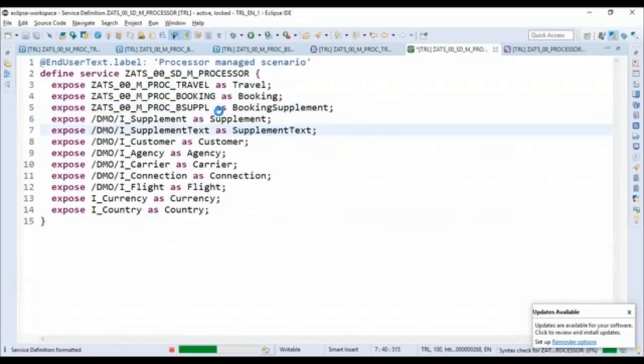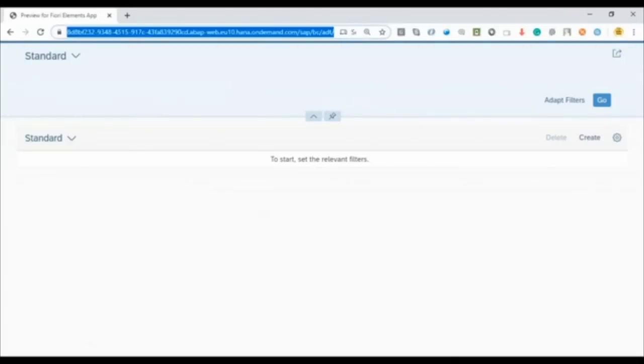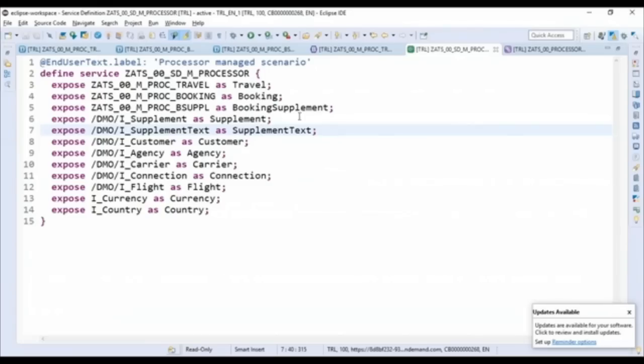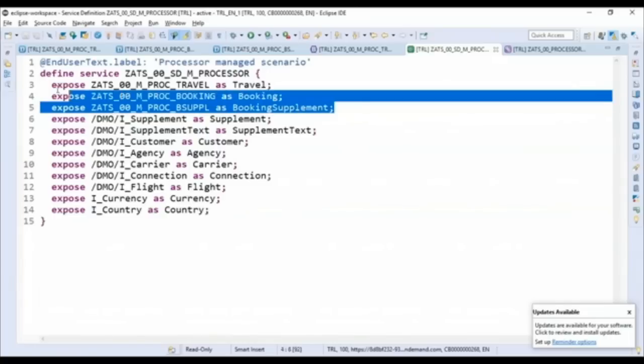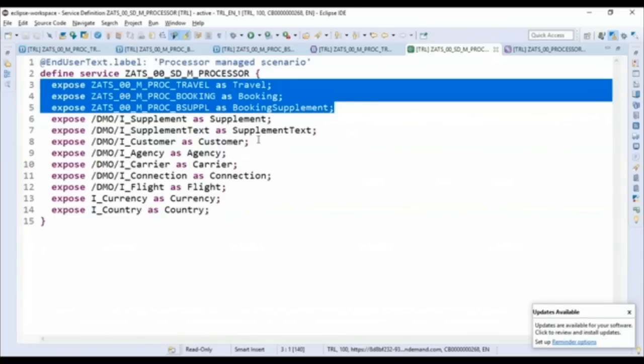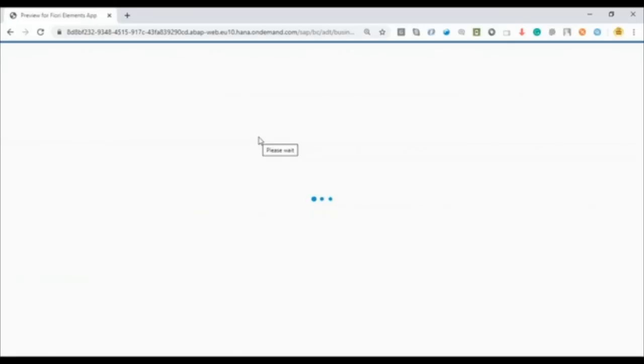Just save and activate again, and then come back and refresh. Since we are developing the processor, we have to expose the processor-related entities. I hope this will now bring all the annotations accordingly.